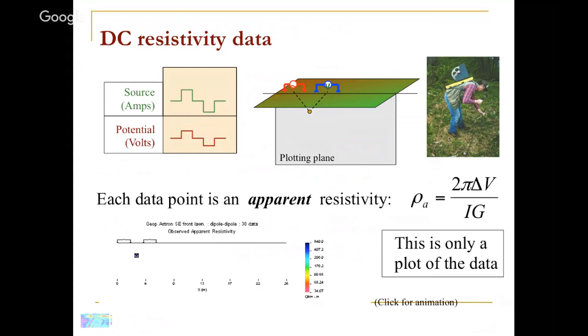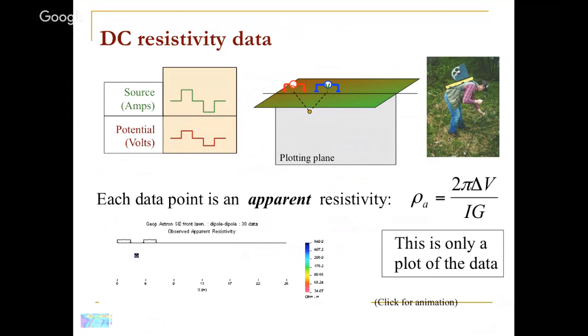Leave that on. And then at some point, I'm going to turn the current off, so it goes down like this. So my voltage signal looks like this. And then I'm going to leave this off for a while. And then I'm going to turn it back on, but in the opposite polarity, and then it will be like this.